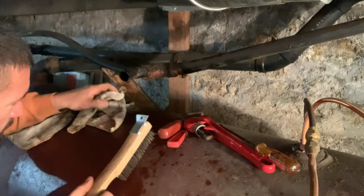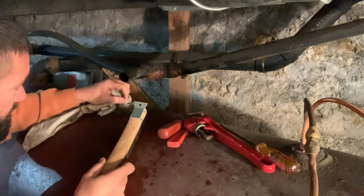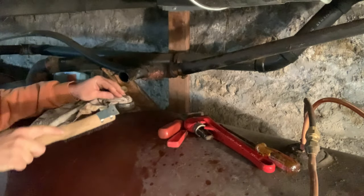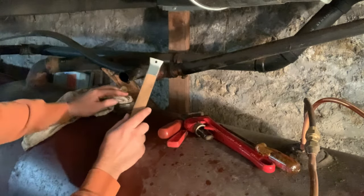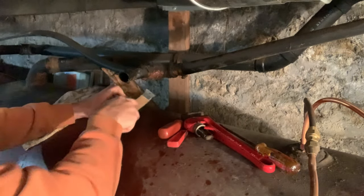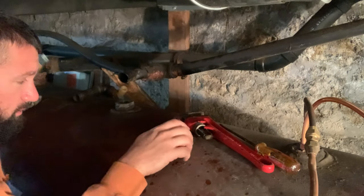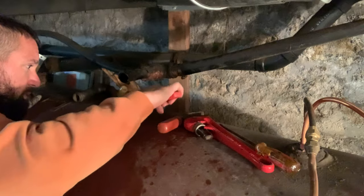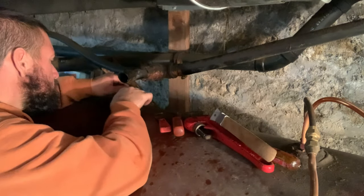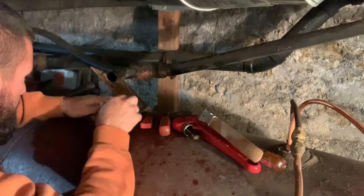A good idea if you're using a wire brush is to just do one side at a time. Just stuff this rag down in like that. You don't want them little particles. Safety glasses are a good idea too. You don't want those little particles in the oil tanks. Get your little scraper, get some of the big chunks off. That way we don't get any dirt in when we're removing the other lines.